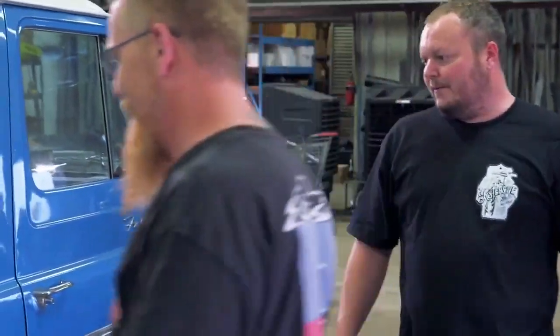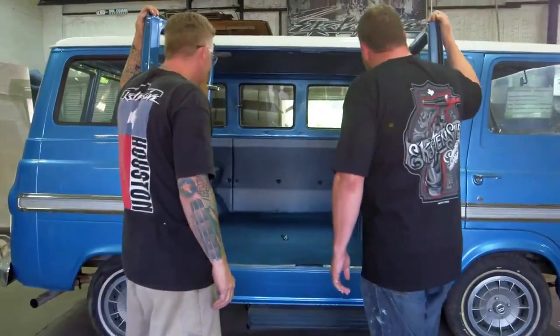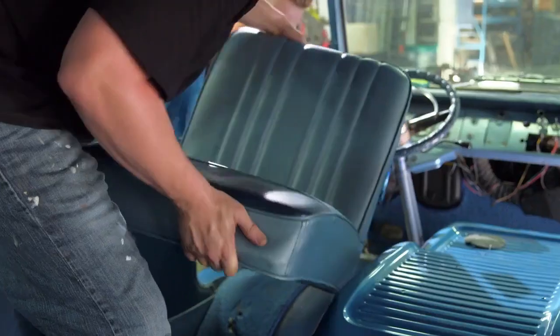This is a cool ride right here. Yeah, it is, man. Let's check that thing out. Hey, there's so much room. Before we cut out any of the old suspension, I asked John and Will to take out the interior so we don't have any fires.